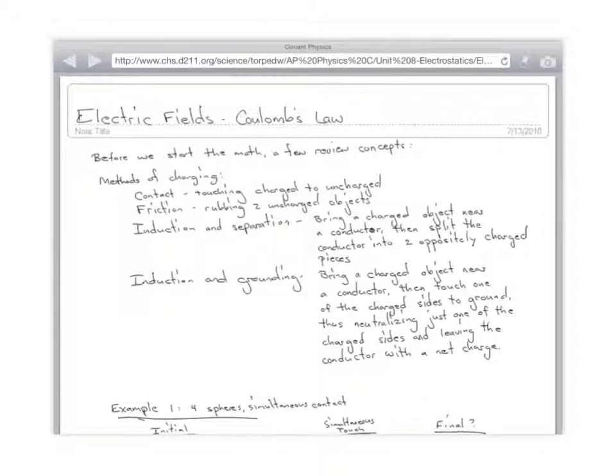Does that make sense? All right, so 3 kinds of charging. Friction, that's how you charge a balloon, by rubbing it up against your head. Conduction or contact, that's once you've done that, you can use that balloon to charge somebody else. And then induction, do you guys know what induction is? Charging by induction? Where you take a balloon, rub it on your head to make it negative.